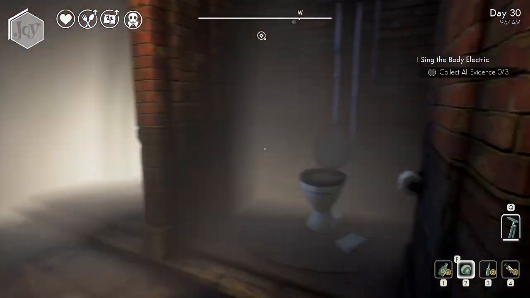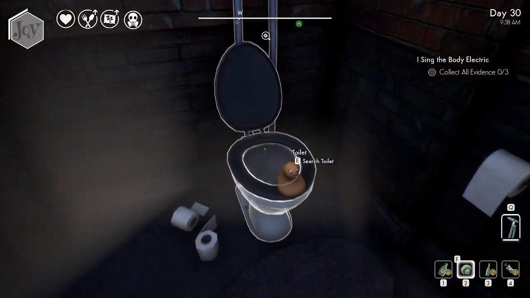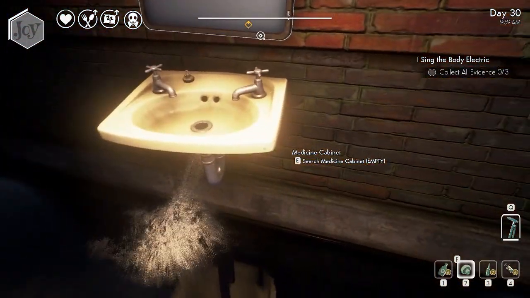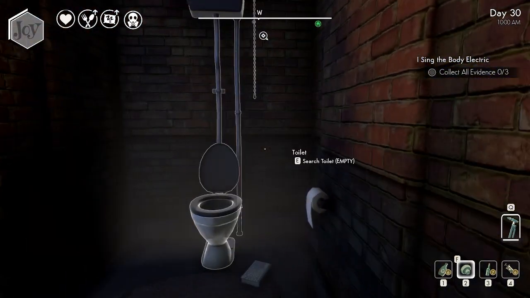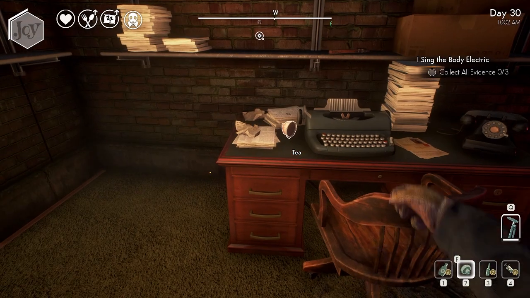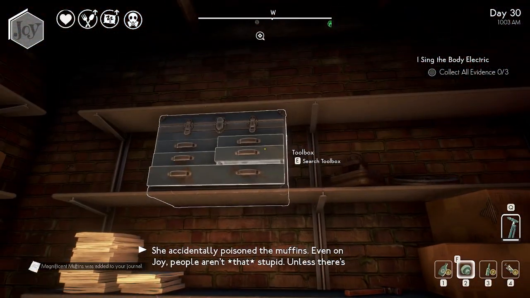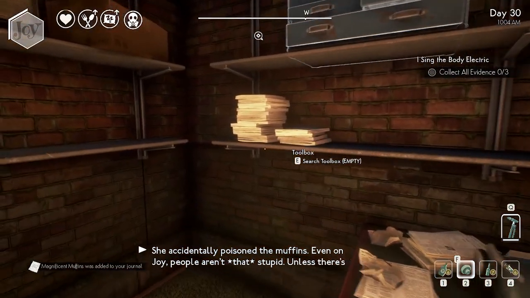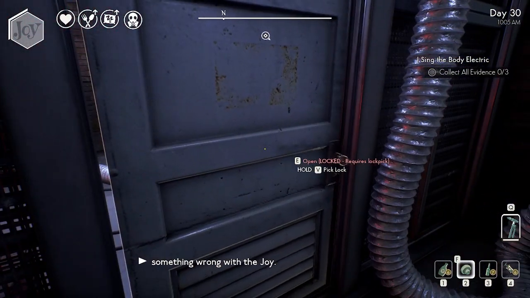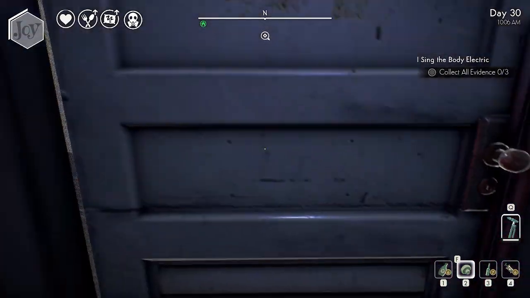What the heck happened in here? Vape Nation! I love how you can pick up tea that's like knocked over. Poisoned the muffins. Even on joy, people aren't that stupid. Unless there's something wrong with the joy. Oh, great, here we go.